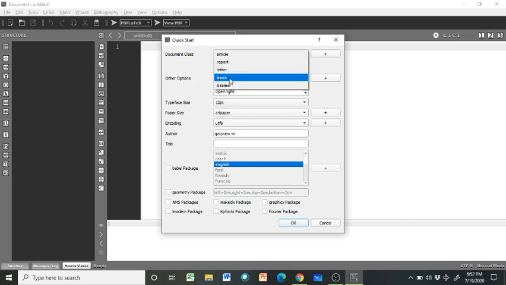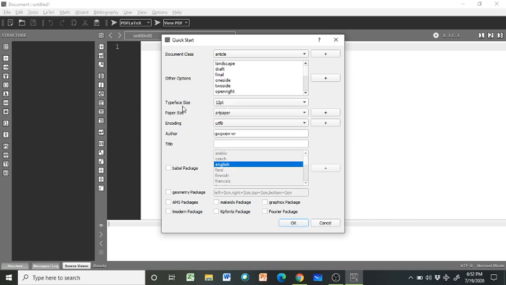Or if you are writing a book, you can select book. And beamer is for preparing presentations or slides. Now let us take article, because we are going to have a sample of how to write a mathematical article.